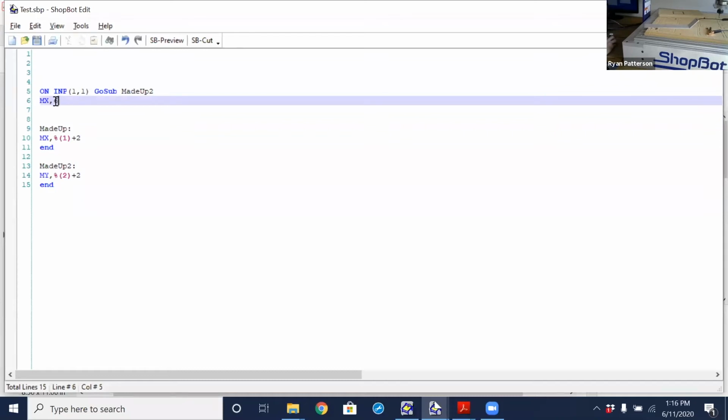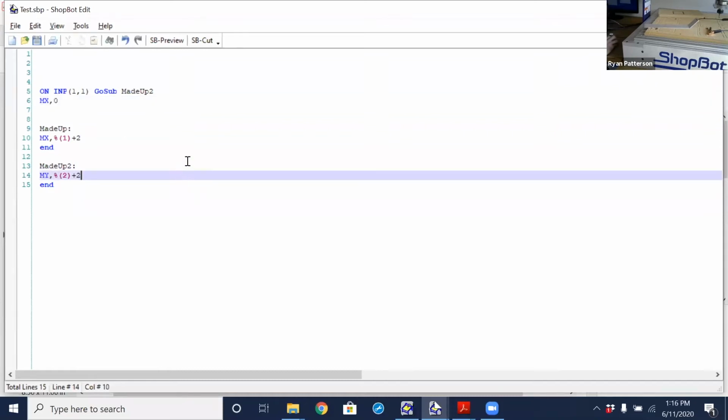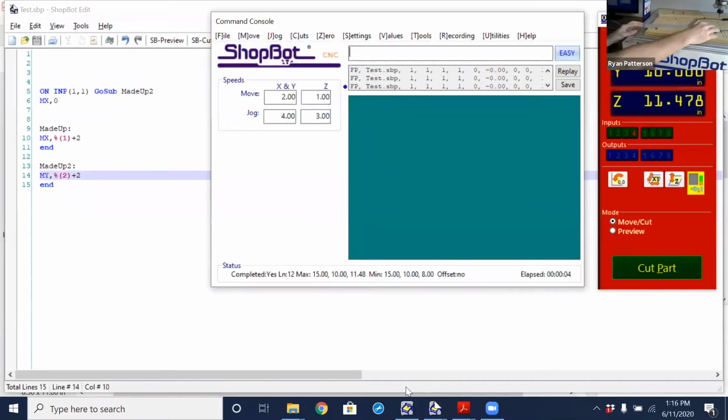So let's just see what happens. I'm going to change that and just move it back to 0 to give us some bigger motion. And I'm going to simply trigger the input by using the keypad. So we can see that the X is sitting at 15 inches. We're going to direct it to move to 0. But if I hit the input switch, the X is going to stop moving and the Y is going to move from its current location to 2 inches, which is going to be the value of 12.